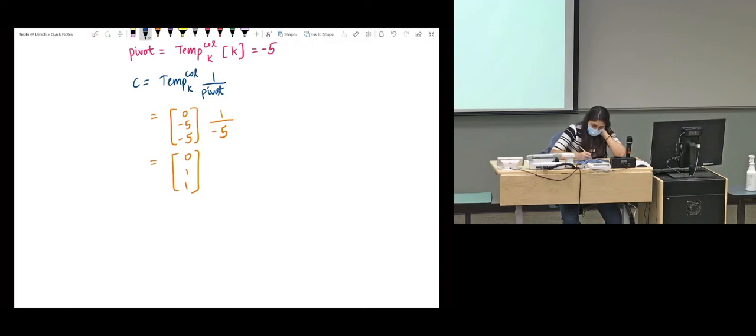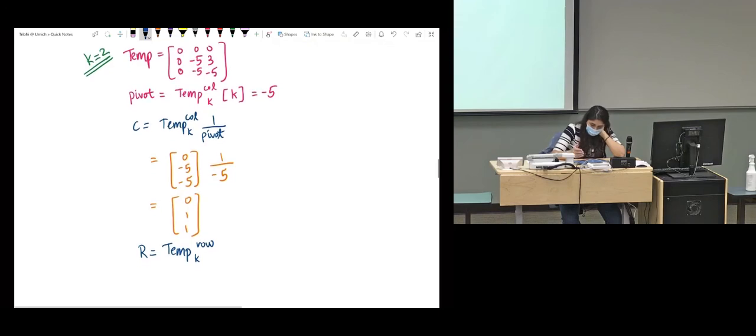Similarly, we're going to update our R, which we noted was the kth row of our temp variable at this iteration, which we see is, for k equal to 2, 0, minus 5, 3.